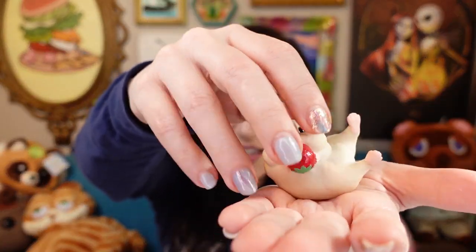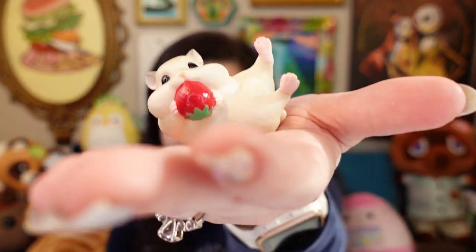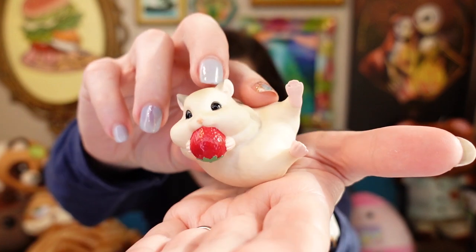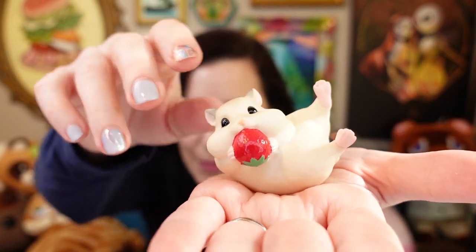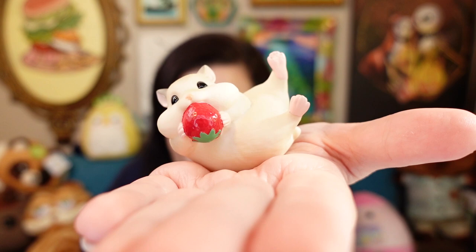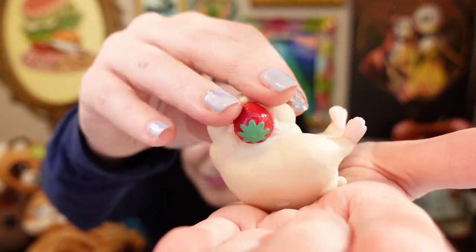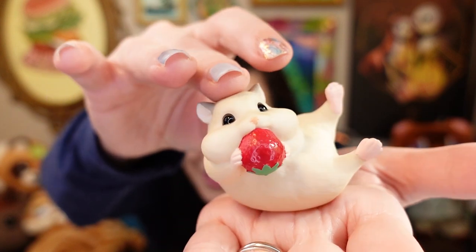I knew these were worth it. What are you — are you a mouse? No, it's a hamster. Not just a hamster — this is a hamster eating a strawberry! How many of you guys actually have hamsters or had hamsters growing up? They're so cute. Look at this little guy — he's having the time of his life eating that strawberry. He's got his feet kicked up. That's so cute — that's adorable.